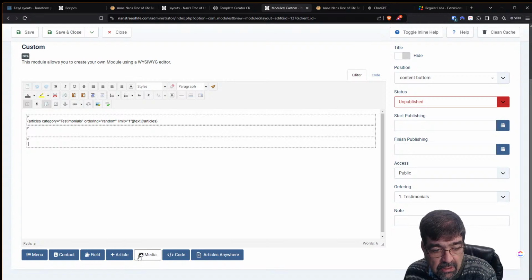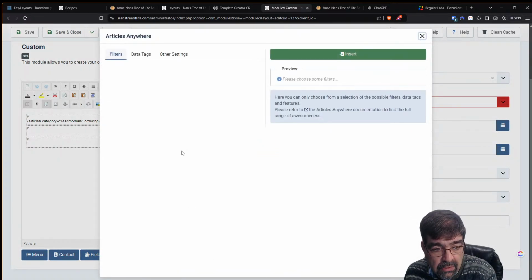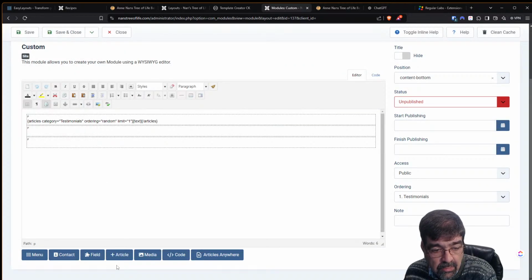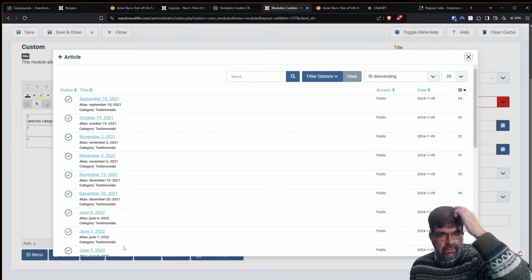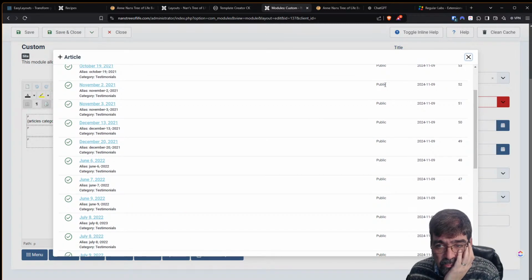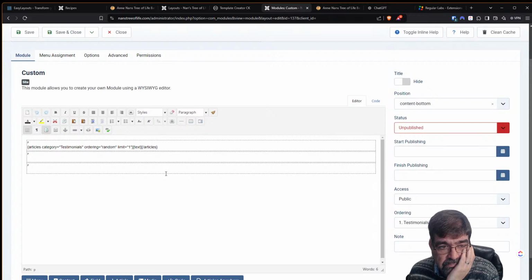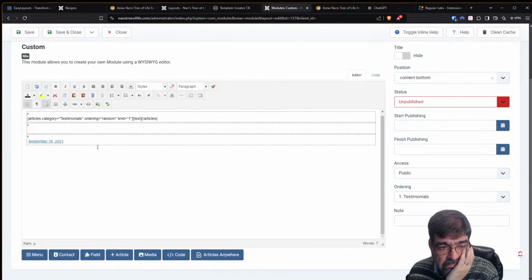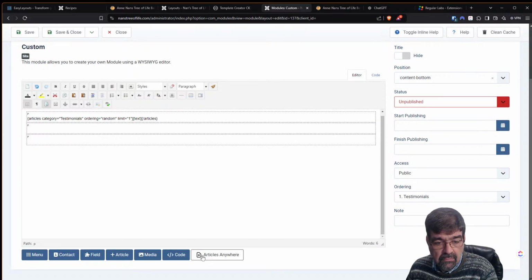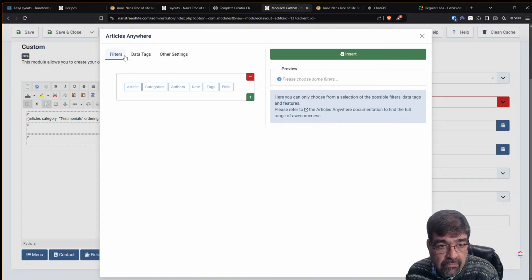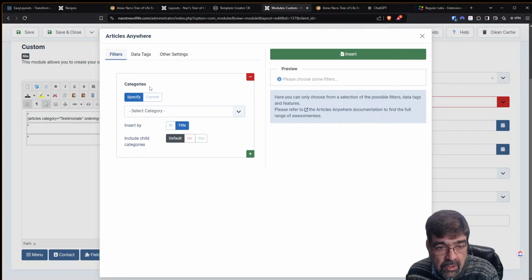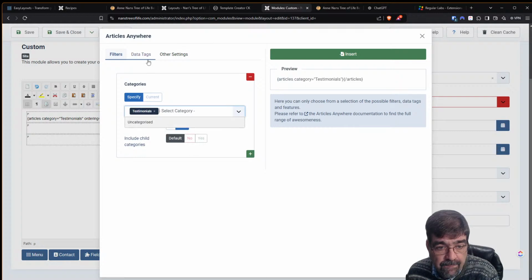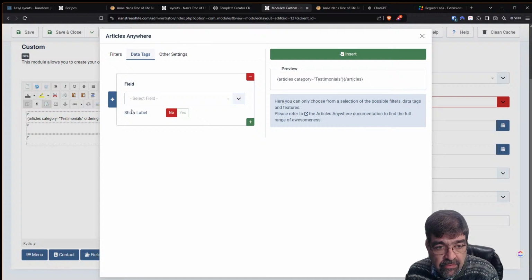Let's see here. Articles anywhere. Put something here, put an article. Let's try this. Oh, this would put an article. Filters, data filters. Okay, I want the category, testimonials, data field.